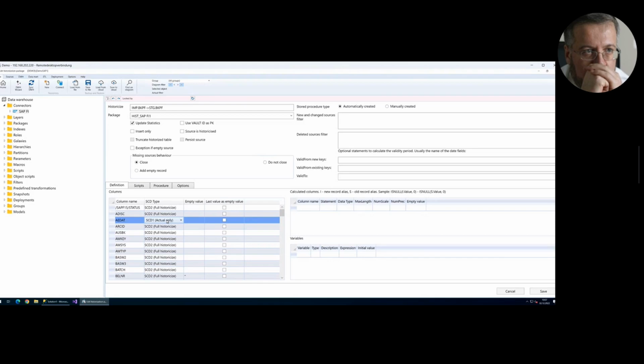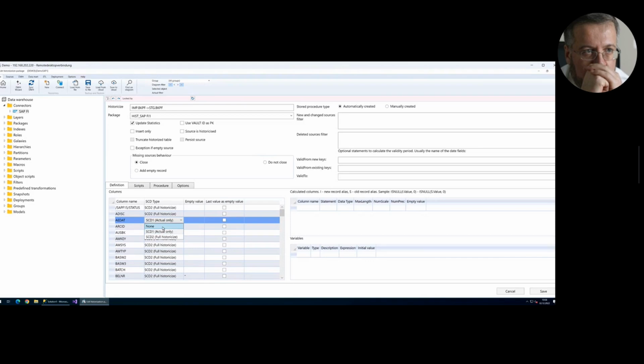That means, in case only this specific column, for example, was changed, the value of the actual row in the historized table will be changed, but the history of the changes will not be stored. You can select such a historization type, for example, for columns which are frequently changed, but whose change history is unimportant for you.